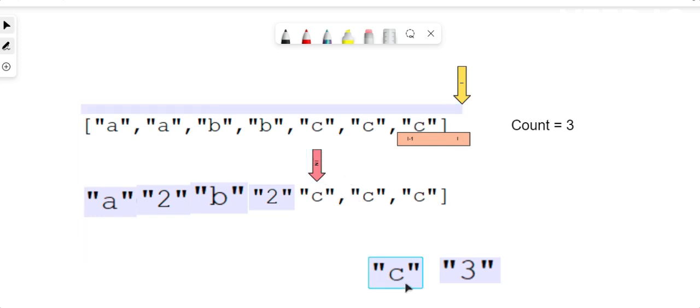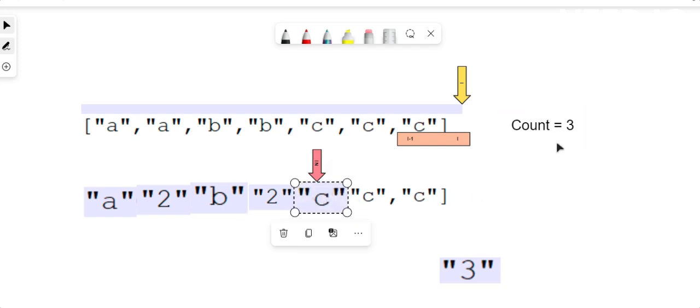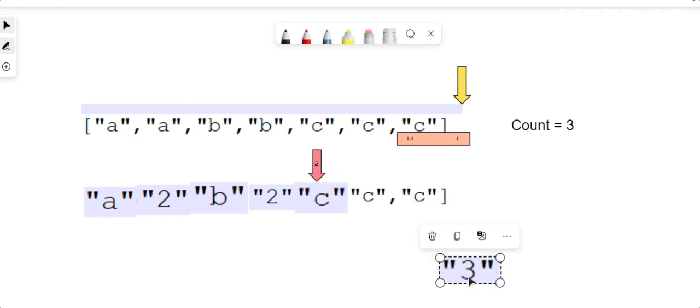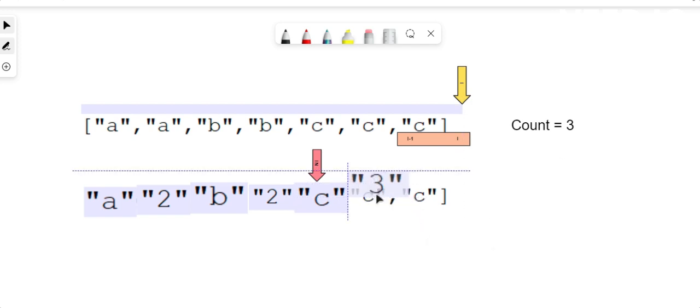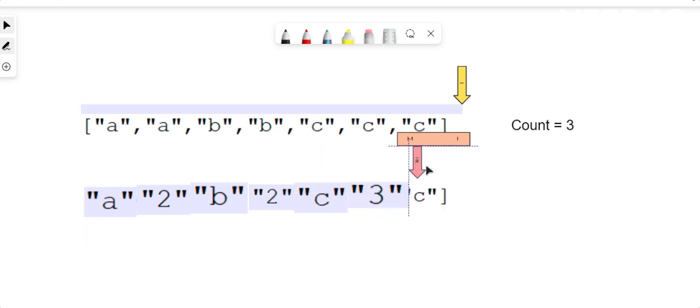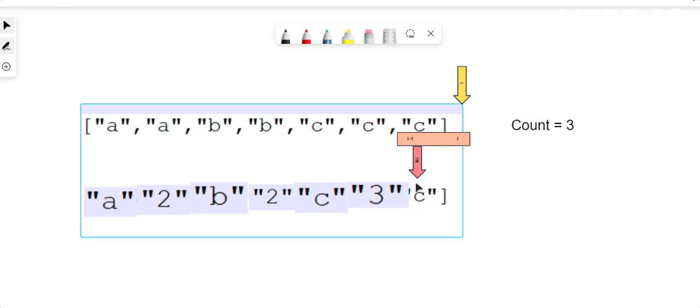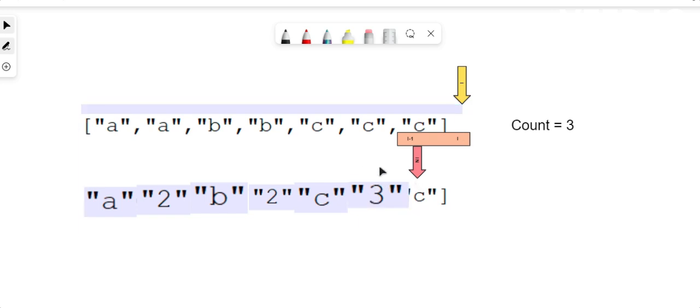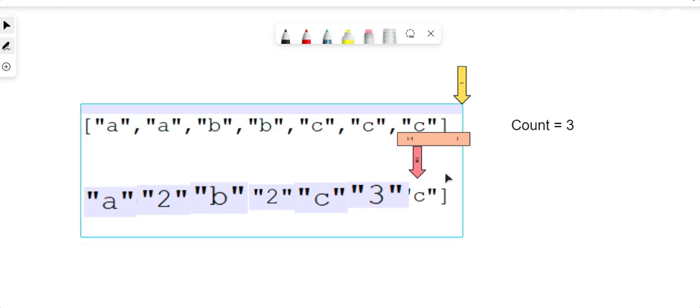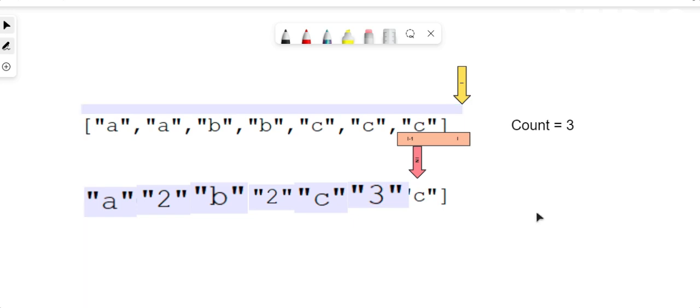So now we move out of bounds, we will stop again, and we will check whatever is at I minus 1, and we will put it at this pointer. Whatever is inside our count we will convert to a string and iterate over that string, and we'll put whatever is in that string one by one here by increasing the counter. At the end our pointer will be here, and that will be the length of this string. Basically this index will be 5 and it will become 6 after we end our loop. So basically we will be returning 6 in the return, and this array of strings in the return.